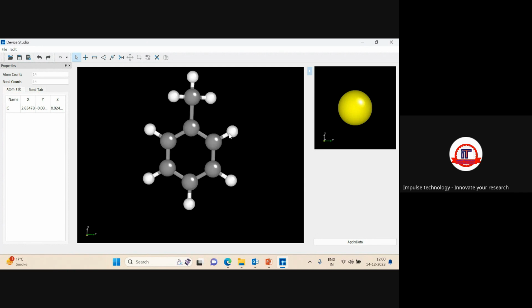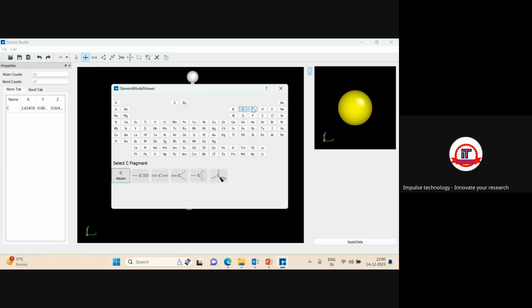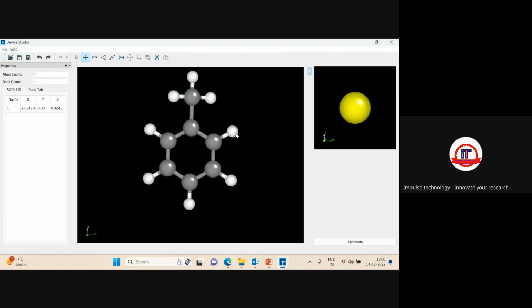Suppose if you want to create trinitrotoluene, we need to add the nitro group. So we need to replace this hydrogen, and this hydrogen, with nitrogen, and also we need to add oxygen. So here you can see this is the add atom. I would like to select nitrogen, single atom, and I would like to change these 3 hydrogens with nitrogen.